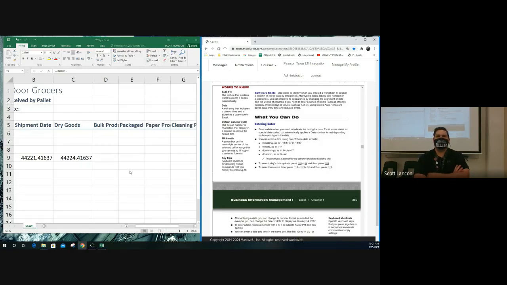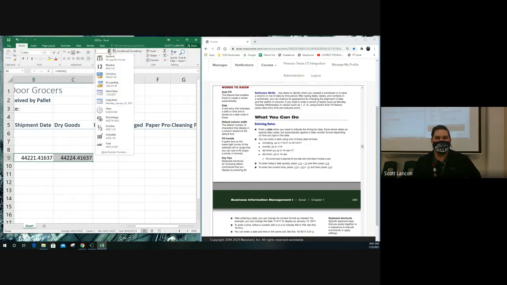When it comes back to being noon, if you redo this value at noon, it will say 0.5. Okay, you see how that works? So this value that is translated into a date is actually a number that can have calculations done on it.